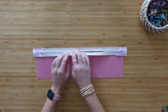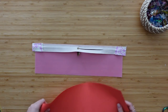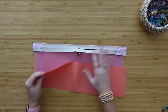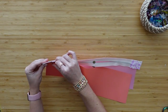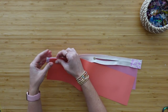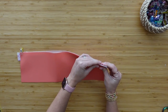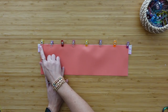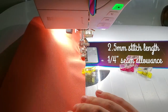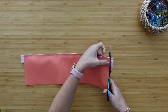Sorry — we just basted along this edge at an eighth of an inch seam allowance with about a five millimeter stitch length. Once you have your zipper basted in place, grab your contrasting top lining panel and lay it right side down against the back side of your zipper. Line it up so that it matches with the edges of the exterior contrasting piece, not the edges of your zipper tape if they extend farther. Pin the edges together first and then pin the center. Take this to the sewing machine and sew along this clipped edge at a quarter inch seam allowance. Now is a great time to trim down the zipper ends.